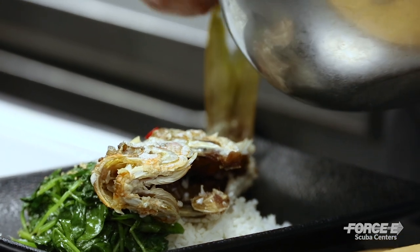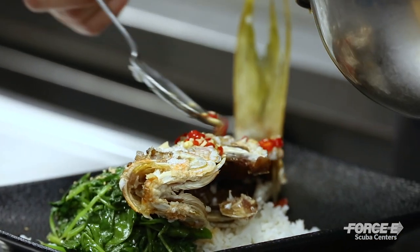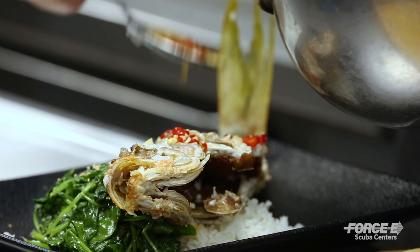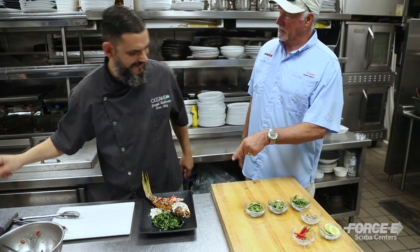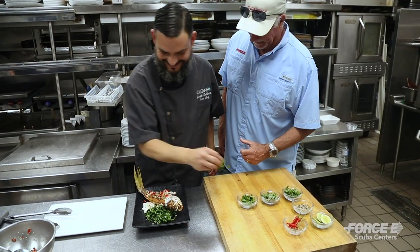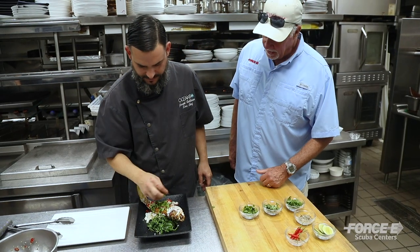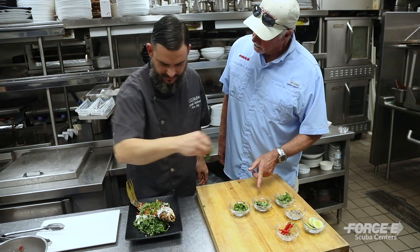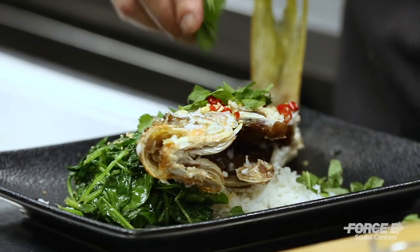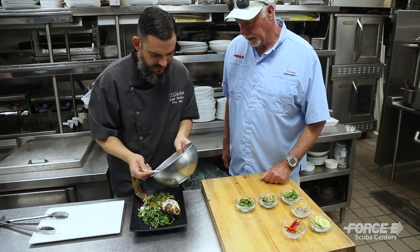Oh, yeah. Oh, look at that. I'm thinking we should have a side dish of that. Yeah, a little bit of nice fresh herbs. So you have mint, cilantro, and Thai basil. Oh, basil. Okay, Thai. Got it. And we're just gonna put another little touch of the sauce over the herbs.